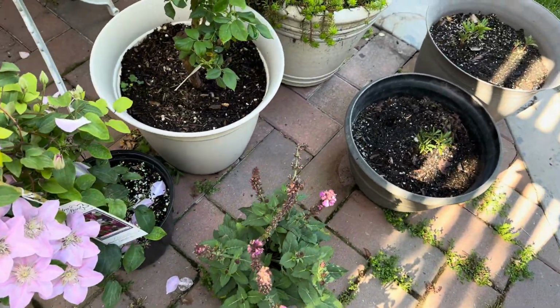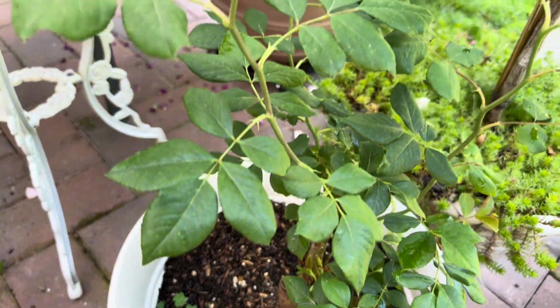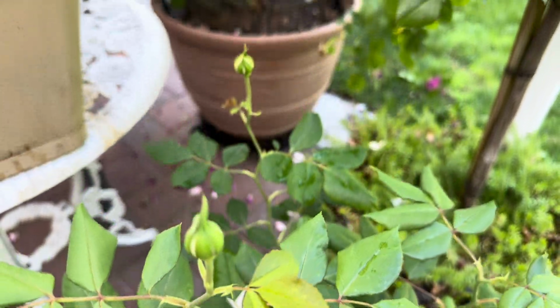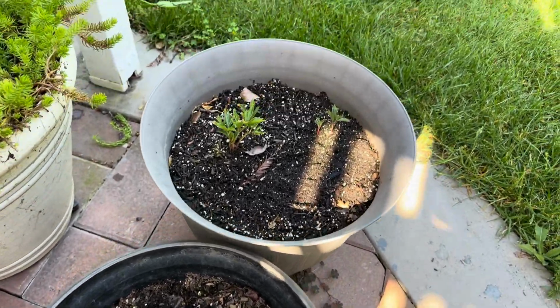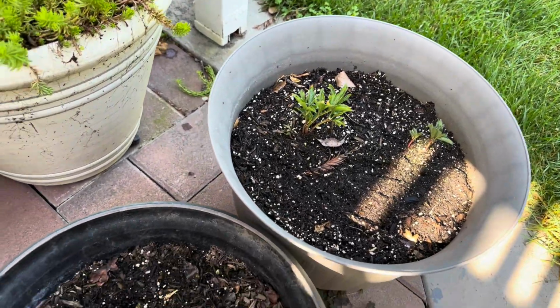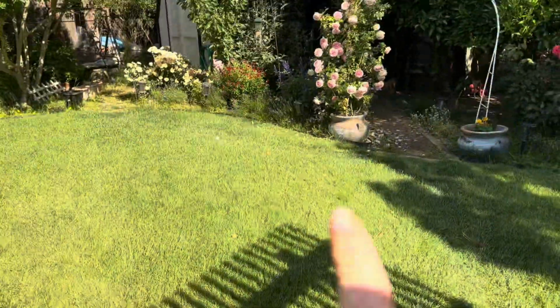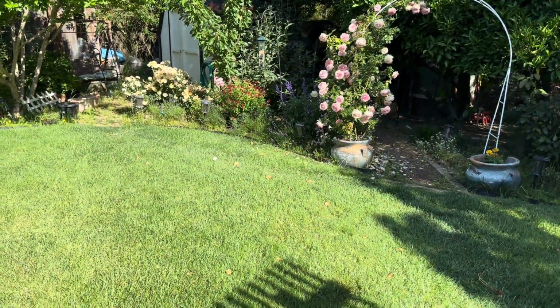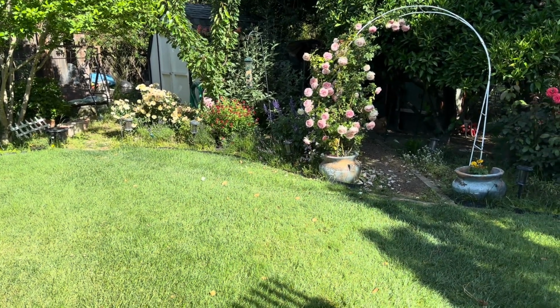I'm doing a project in my house right now. And I'm waiting for this Roald Dahl by David Austin to bloom again. I'm super excited. I don't know why the peonies are not doing well. I don't know if they're getting too much water. I used to have amazing peonies in this garden one year, but now because I don't have a good watering system, they're drying out and their buds are kind of small.